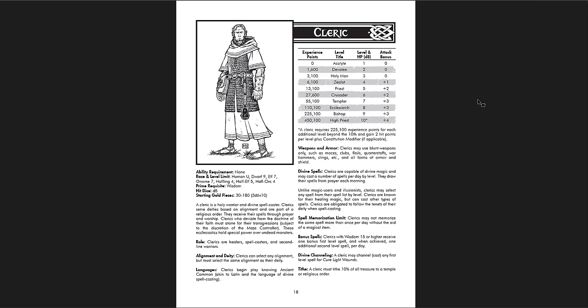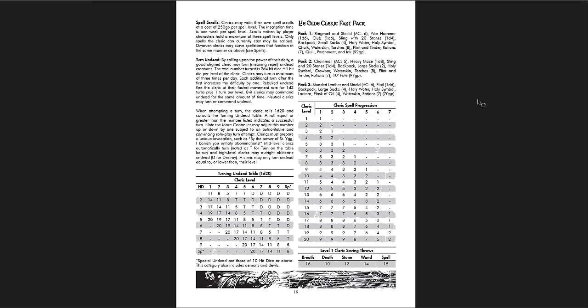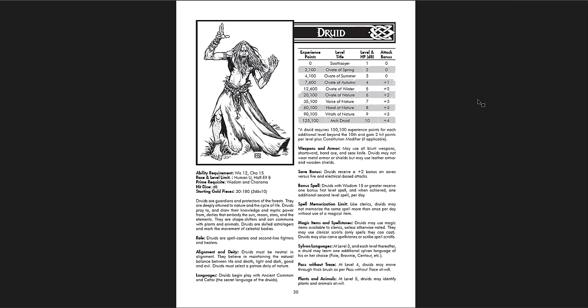You're still looking at things like race and level requirements. You're still looking at to-hit armor class zeros. You're still dealing with that. But it's been presented in a really, really clear way. And I think in a superior way, honestly, to a lot of other presentations of old school rules. Certainly better than the original.